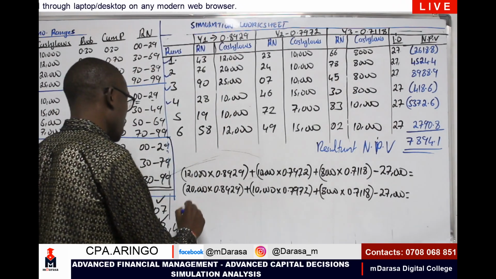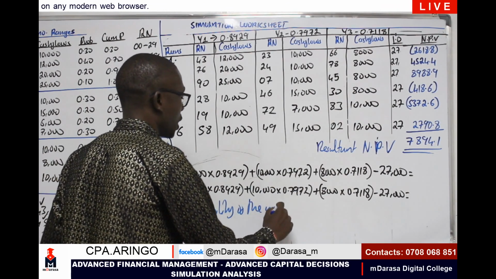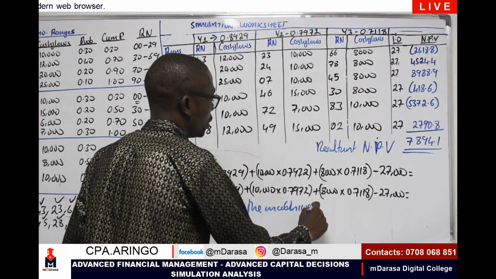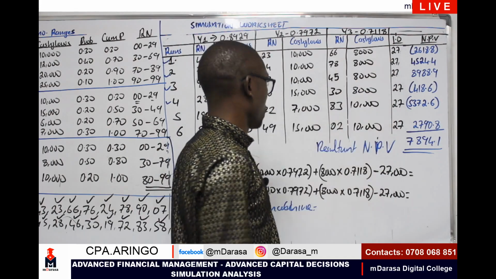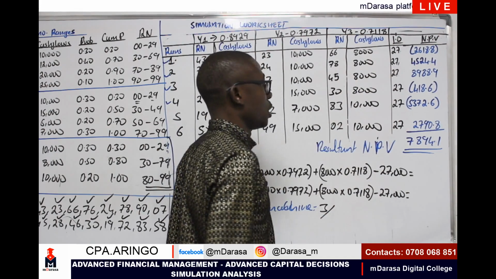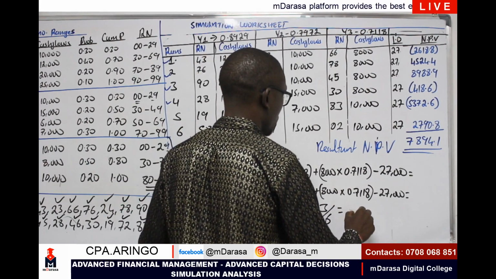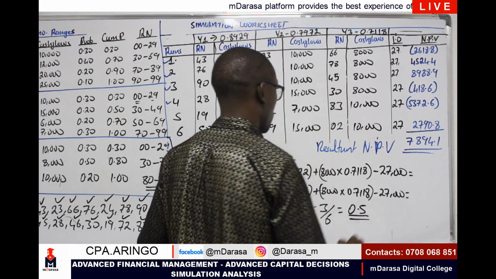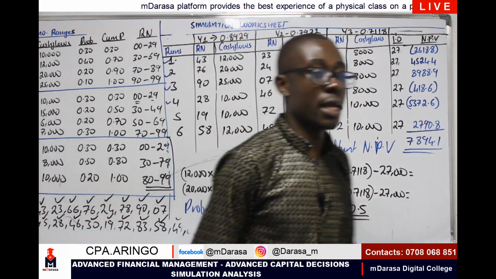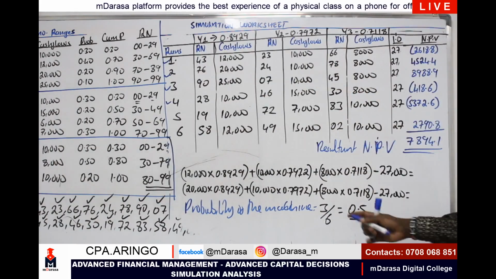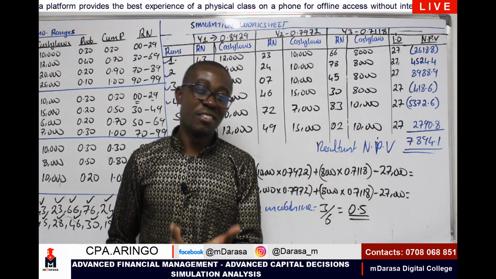So, probability of the machine generating negative NPV will be, how many negatives do you have? 1, 2, 3. I'm having 3. Of the total expected, you had how many runs? 6. So 3 divided by 6. So the probability here should be 0.5. So there is a probability of 0.5 that this machine will generate a negative NPV. And this is what you are literally required to do in that question. You can see it is a wide question, but also very, very interesting, right?